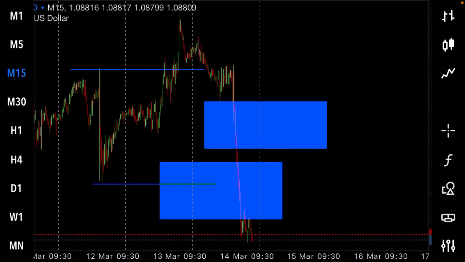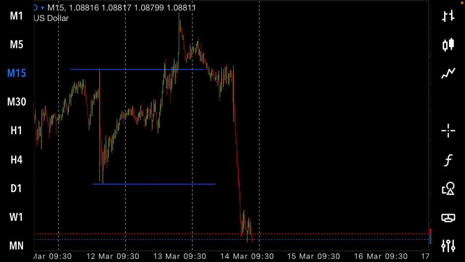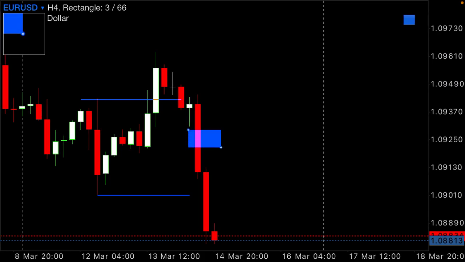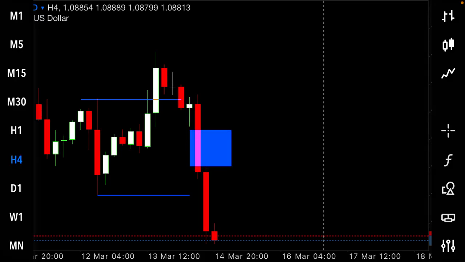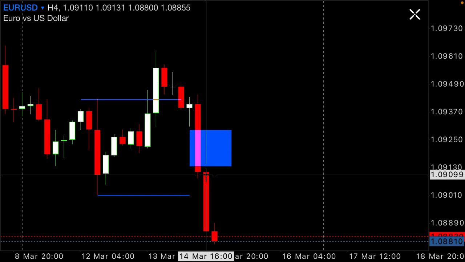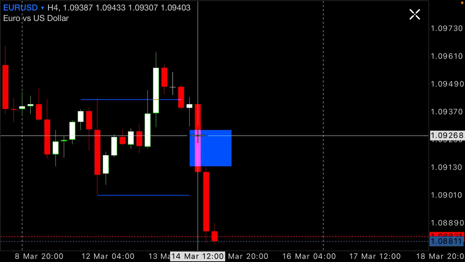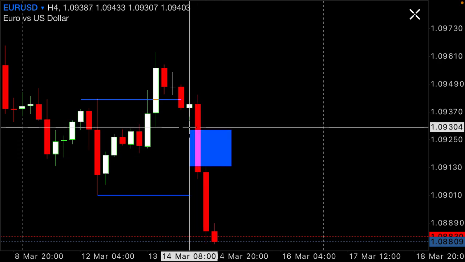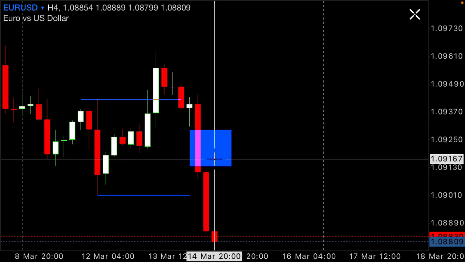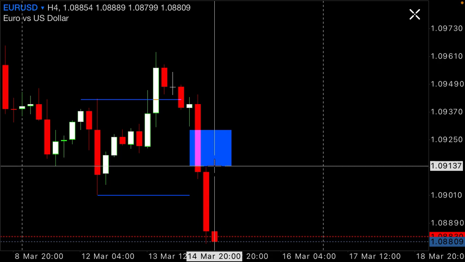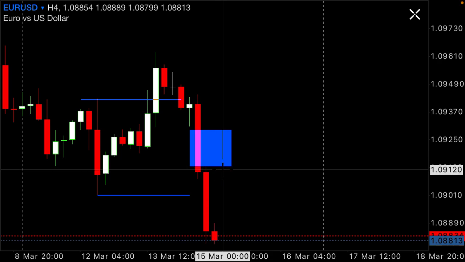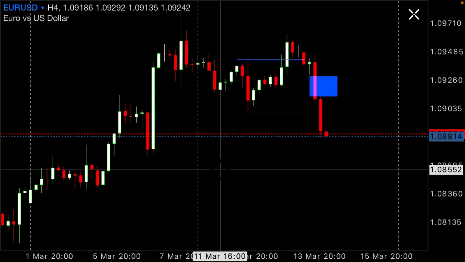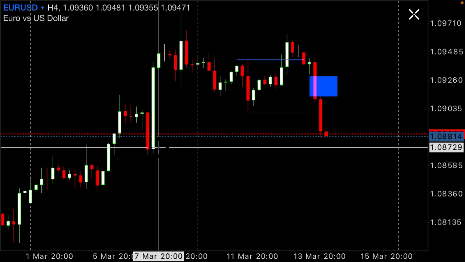So the next thing that I want to bring to your attention is the importance of fair value gaps, right? And a fair value gap is a three candlestick pattern formation. This green candle and this red candle and this last candlestick makes this fair value gap. You see? So when the market forms this fair value gap, what it's basically doing is it's offering fair value for sellers. The market is constantly offering fair value. If there's going to be buyers, the market has to offer fair value for buyers.